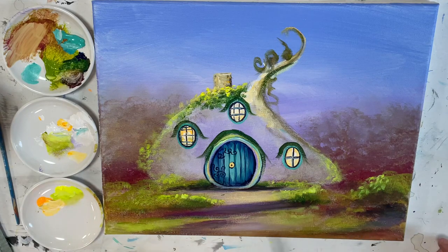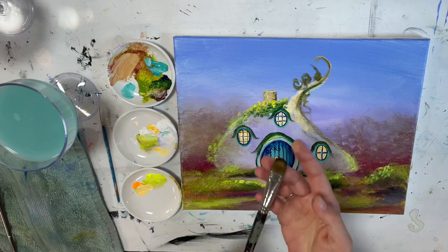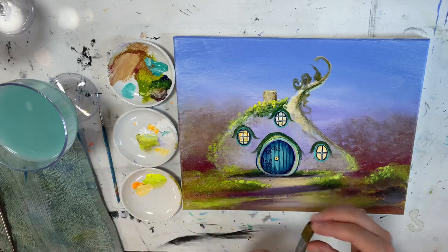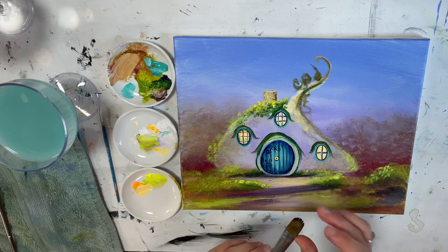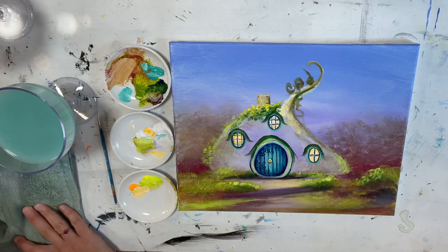Bit of paint left in there, and I can just dilute it with some water and do a quick little filter over some of these areas. And I'm going to switch over to another filbert. I wish that I had an oval mop a little bit smaller, but I can use this. It just won't look as fluffy as I want it to. We'll see what we can do. I'll dry it off a little bit. Maybe that'll help fluff it up.